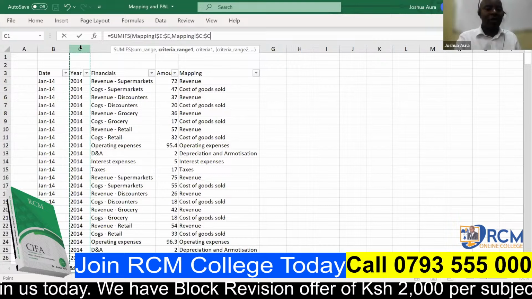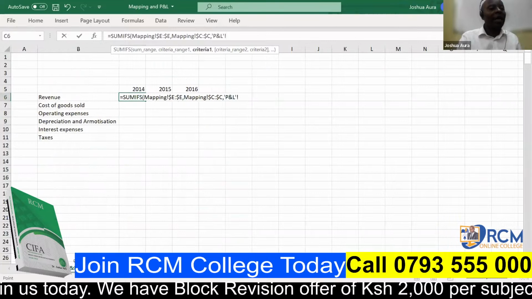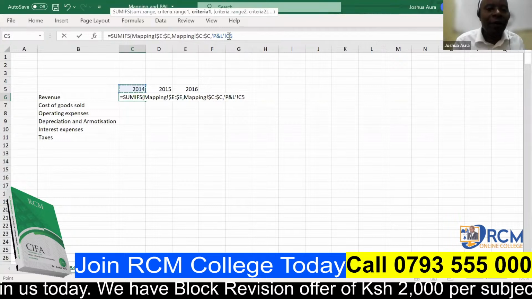Then once I say the year row, I have to go back to my P and L. So in this P and L, now I need to pick the criteria, the year, the single item. The single item here is 2014. I pick it like that. Now somebody talk to me. In this C5, you remember you're not doing anything, but in this C5, which one do you expect me to lock? When I pick a single item, I'm locking one value. Either I lock 5 or I lock C.